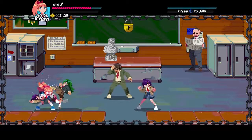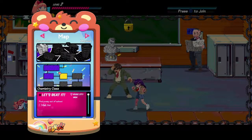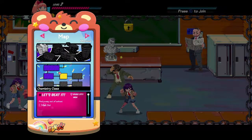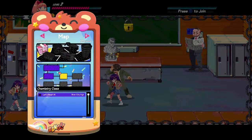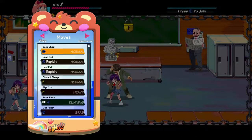Oh. I can't figure out how to exit. River City High. I can't figure out a way how to exit. Let's beat it. Interesting, guys. So I can't really figure out how to. Oh, okay. Wait. Oh, that's the.